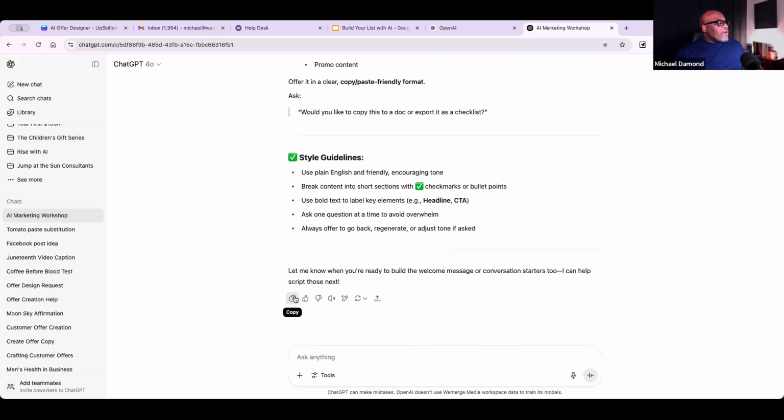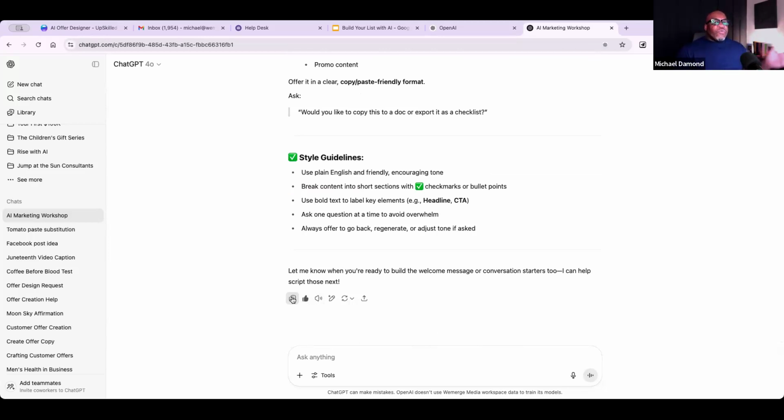Okay, yeah. So I'm just going to click this icon. If you're ever on and you wonder what these icons are, I'm just hovering over it. That's copy. I'm going to say that I like it. When you like or dislike, you kind of train your AI to know what's right and what's wrong, what you like and what you don't like. I'm going to copy this information.